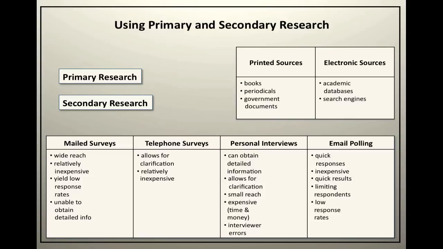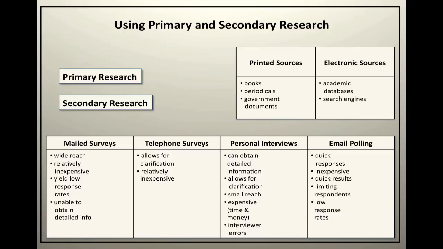Now, typically before we get to the point where we're going to be conducting some type of research, usually we start with some type of problem. We have to be presented with some type of issue first and have a clear depiction of what that problem is before we can get to the stage in which we're conducting research. Because typically in a business setting, research is conducted for the sake of answering some type of question or solving some type of problem. And the research phase is what allows us to accomplish that and to solve that issue or to answer that particular question.